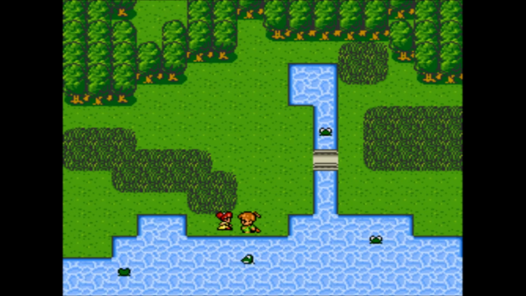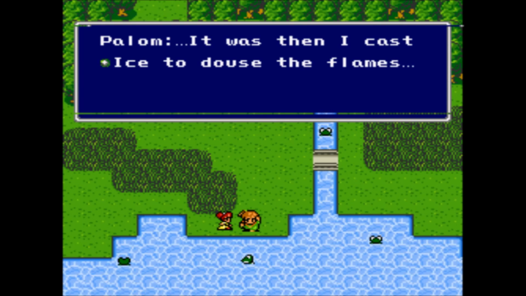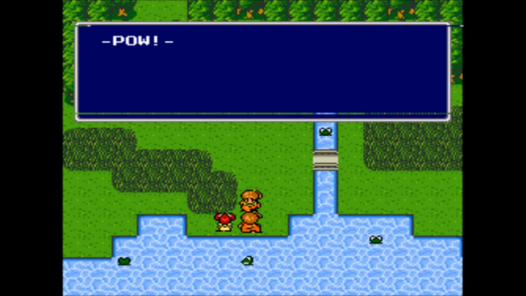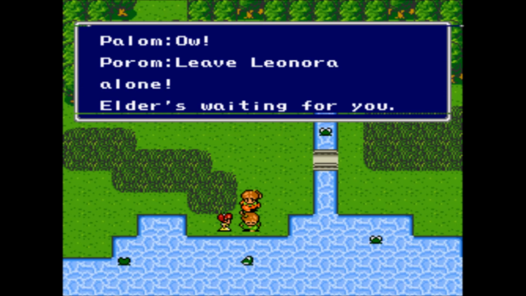You're fetching Haze all the way in Troia, of all places? Oh, yeah, on Mount Ordeals. That's right. Knock the crap out of him. Leonora? Wait.